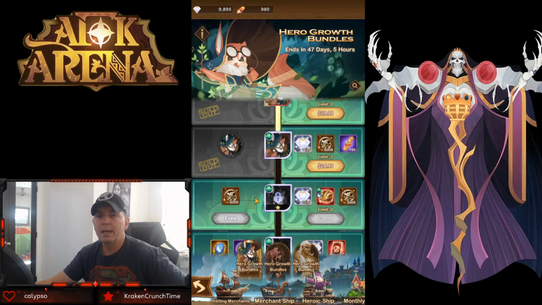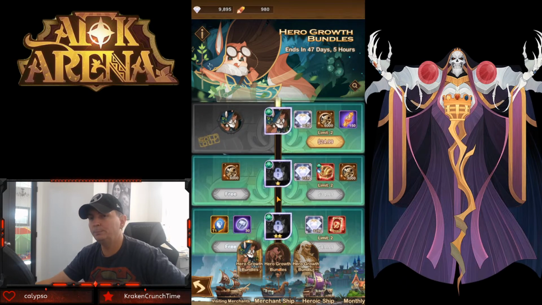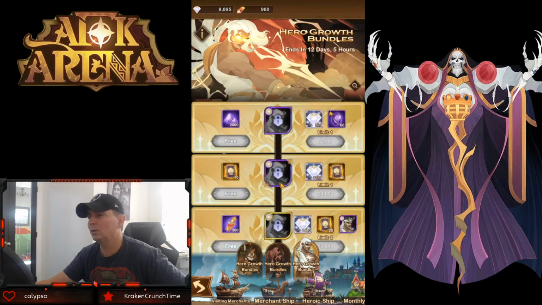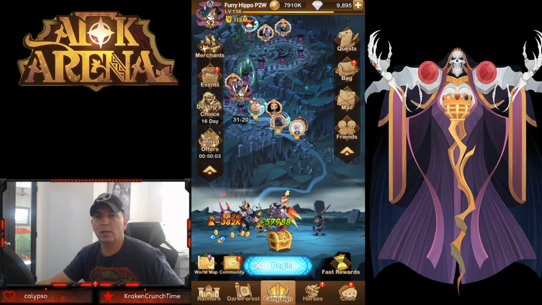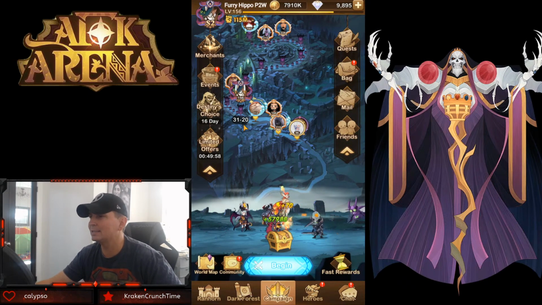So the growth bundle, we are still looking to get a couple more copies of our friend Pippa here. That way we can build her out. Lucreta, we're going to finish. Zafria, we still don't have anything as of right now. So let's go ahead. We'll get into the summons right now. We ended at 31-20 on our last live stream.